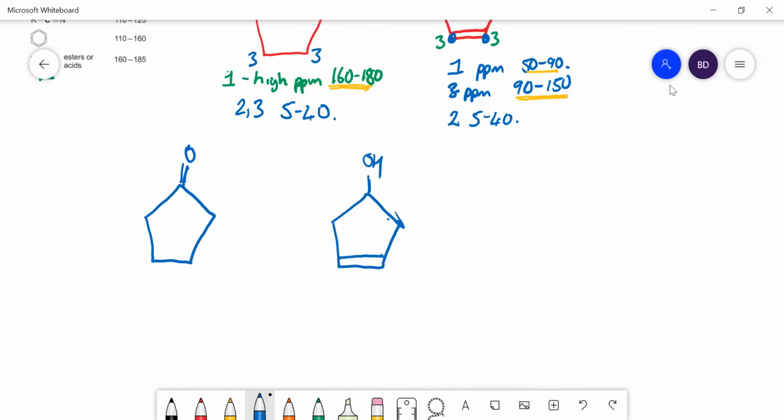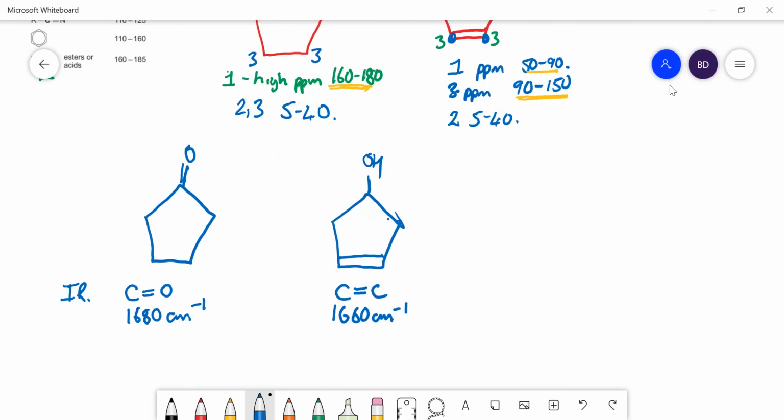Right, this one in infrared, you are going to get a peak due to the carbonyl group, which is about 1680 per centimeter. That might be a little bit tricky to distinguish because here we've got a C=C, which is very close, about 1660 or something like that. Centimeters to the -1, sorry. They do slightly overlap.